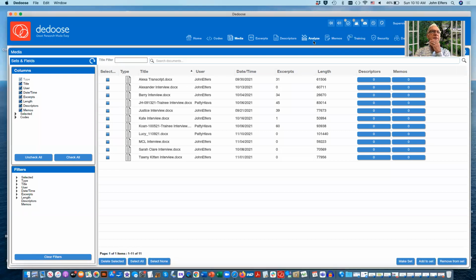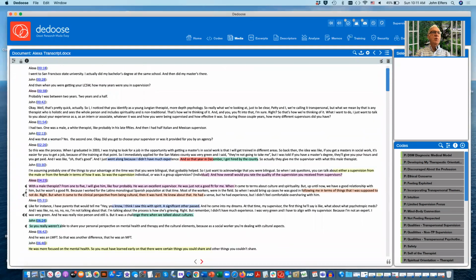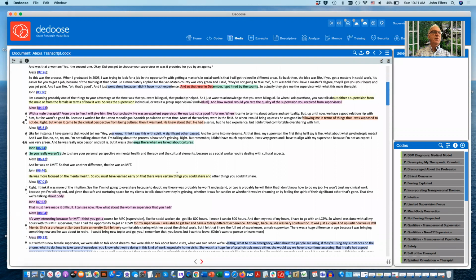So here I want to give you an example of what Dedoose looks like. This is a project I'm currently working on with a colleague here. And so this is our media. Here are our transcripts that are in here at this point, and you'll notice we've had to go in and code them. When you code them, it puts a color to them. And over here on the right are the codes. So this is called cultural awareness of the supervisor. And here's the exact excerpt. Notice I have little discrete meaning units here all the way through.